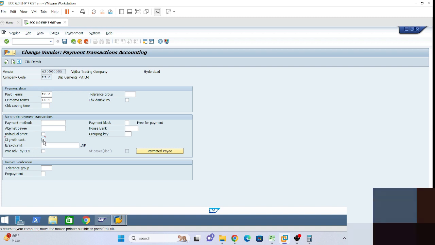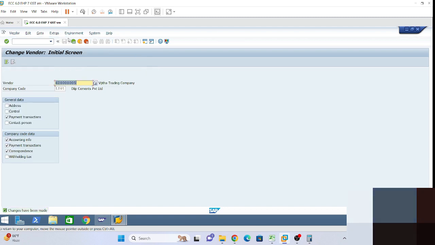This checkbox we need to tick. Same way as we have done clearing with vendor in customer, in both the master data we need to tick this one and save it. Okay, so now this master data is done.